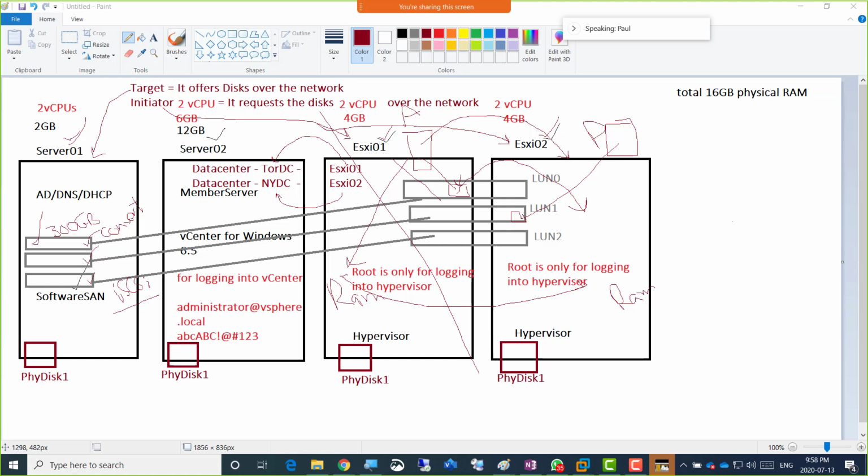So what were you not able to do, Paul? Going to the storage and trying to add the data store. Going to the next page, it didn't populate the storage, the hard disks that we created, all the hard disks that we created. It didn't populate them. Okay. After selecting the host, it didn't populate the hard disk.